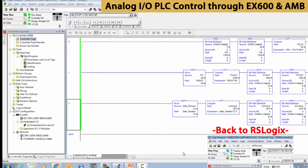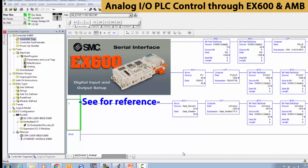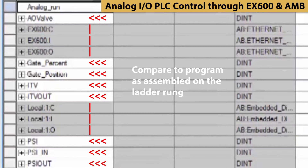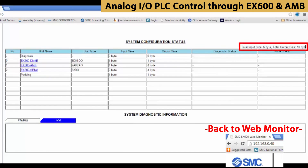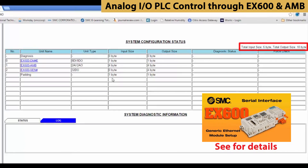Next, we'll go into RSLogix to program and monitor control of the new inputs and outputs from the PLC. Look back on our previous Ethernet module setup video to review configuration steps as needed. You can review the ladder rung created for PLC inputs and outputs from our digital input and output video as another RSLogix programming reference. Now we're going to use the PLC to control the I/O with pre-programmed data tables for the devices. Our Ethernet module has been set up with input data and output data to match the EX600 modules in use. We have 6 bytes of input data and 10 bytes of output data.